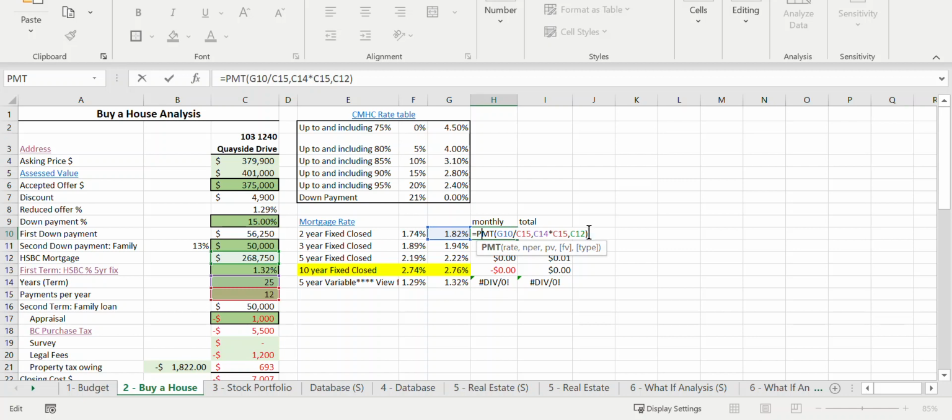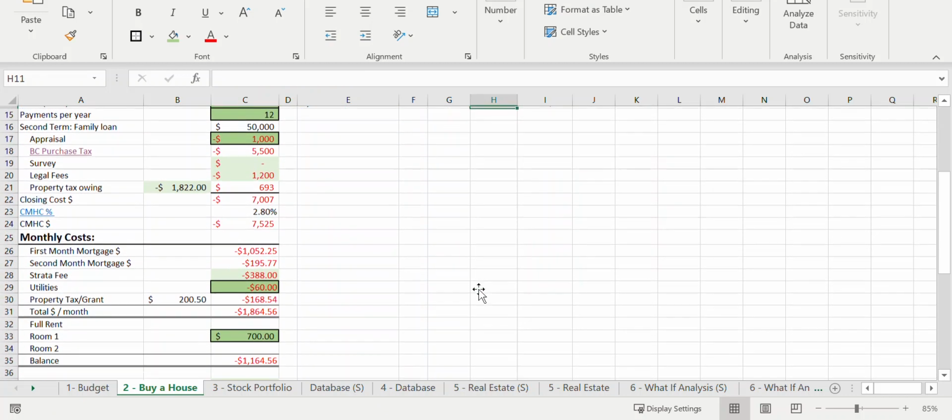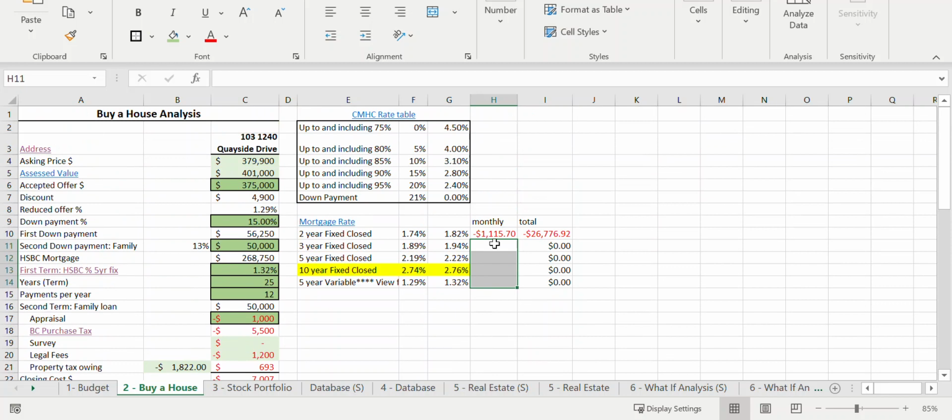So the function I have here works for a one-time calculation. I would have to go back and manually do that same calculation 4 more times. Now, if you had to do this 100 or 1,000 times, it would take you days. So you have to understand how the concept of absolute and relative cell referencing works. Otherwise, you just wouldn't be very good at Excel.